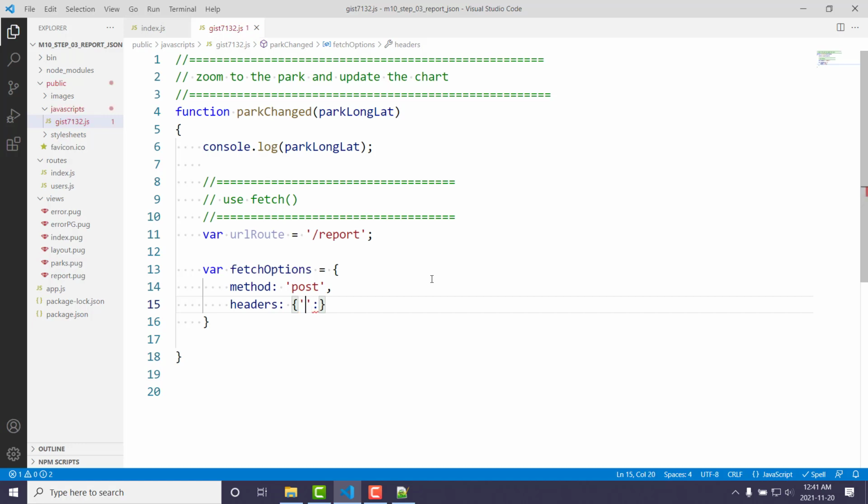The key is going to be Content-Type, and the content type that we're sending is application/JSON. So we're not sending HTML to you, so it's not a traditional form that you need to chop up. We're going to send you raw JSON just to keep it clean, and then that would be the body of the document.